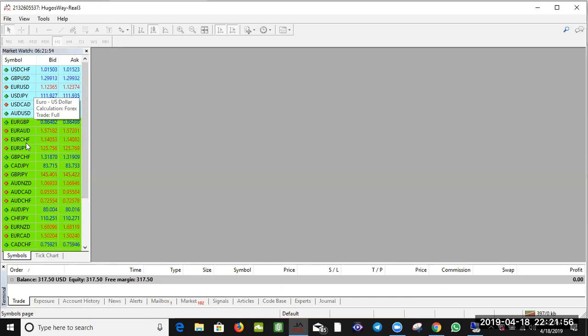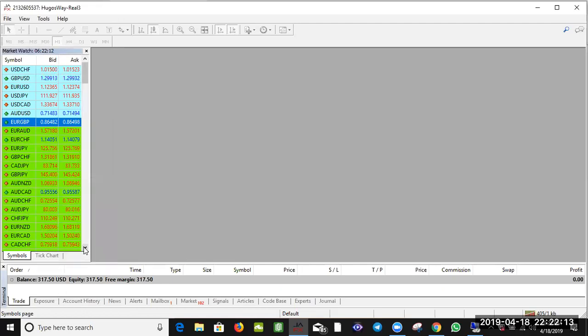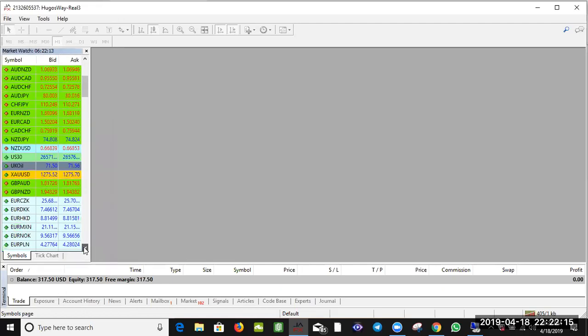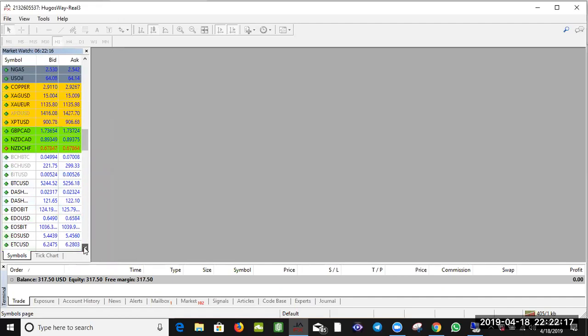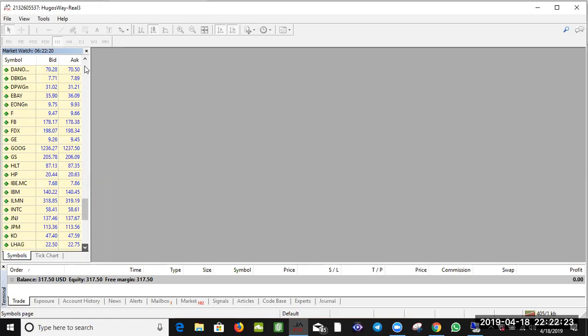If you wanted to have everything available to you, just put your cursor in here anywhere, right click, and scroll down to show all. And you just saw my little bar go way up here. Now I have all kinds of pairs available to me. Just about everything there is to trade is right there now.